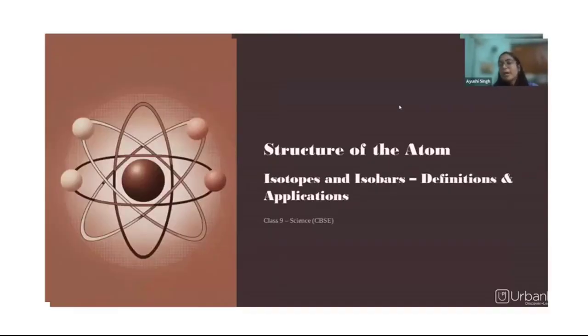Today we will talk about isotopes and isobars, which are very interesting topics because they show a little bit of variation from what we have been studying so far. We have been studying that every element has its unique atomic mass and atomic number. So here comes the variation part.